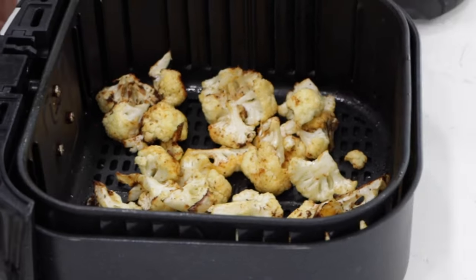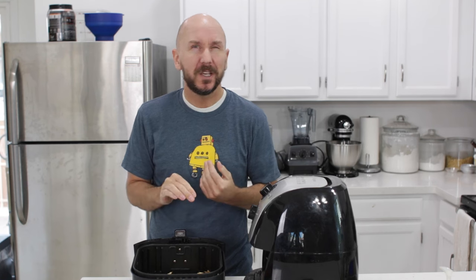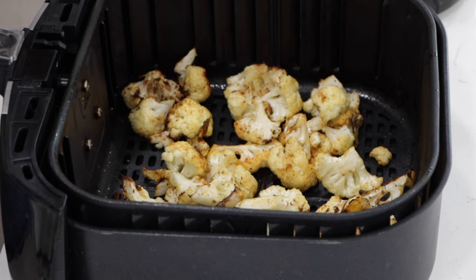All right, time is up. Take a look. Looking good. Perfect. And now what you could do as well is you could baste these with butter. You could also, about 3-4 minutes before you think they're done, put some shredded cheese on top and the cheese will melt and you'll have some cheesy cauliflower if you like.